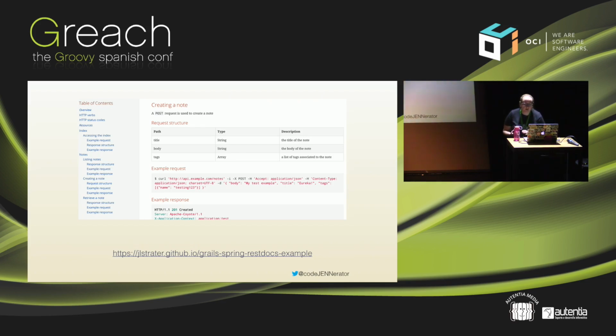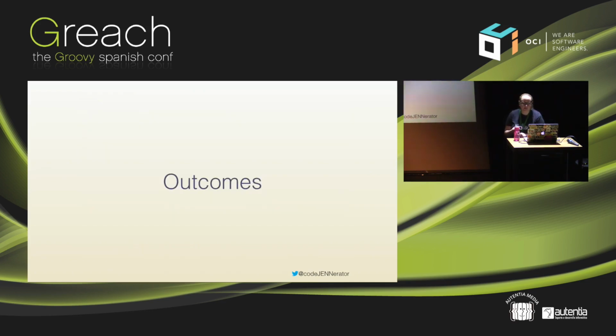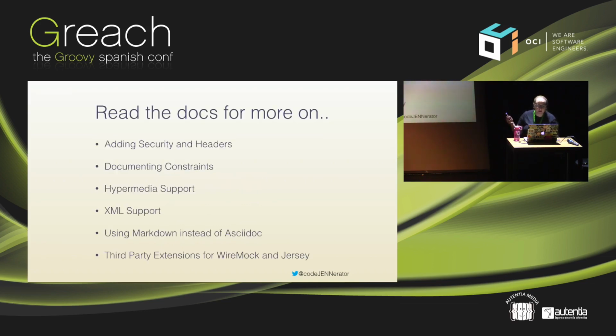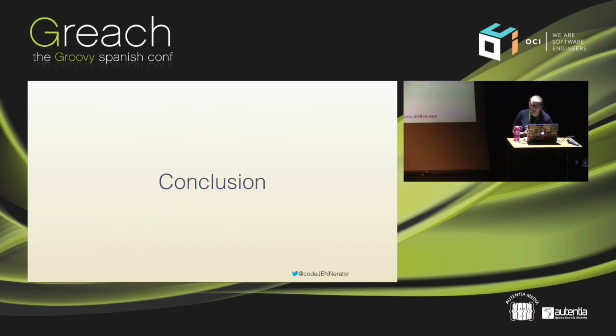So of course, my project finally made it to production. The team is still really happy with Spring REST docs, even though I'm not there anymore. And the other devs who have to interact with it seem pretty happy. You can read the docs for a lot more things that I didn't have time to cover. And yeah, API documentation is complex. Choose the right tool, not just the one that's easiest to set up. I still hate writing documentation, but at least it's a little bit less painful now.